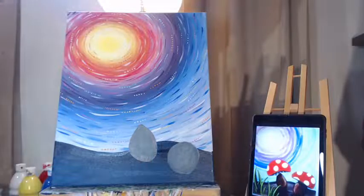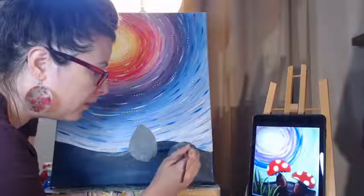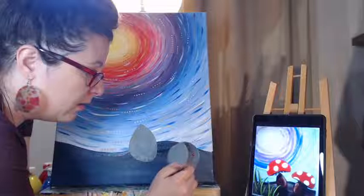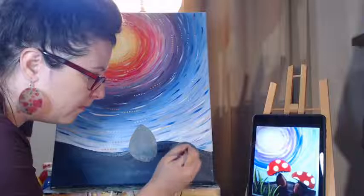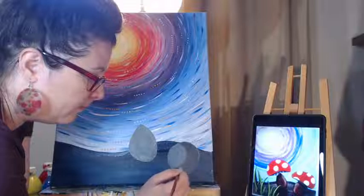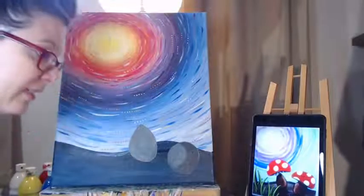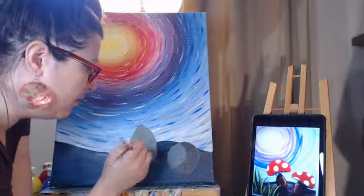So, I want to put a bit of a shadow on the top because the top of the mushroom is going to cast a shadow here and on the side. Here. I think I'm going to have to wait until it gets a bit drier though because it's too wet, I think, to really get this going. They kind of look like weird rocks right now. It's all good. Okay, let's see. A little browner.